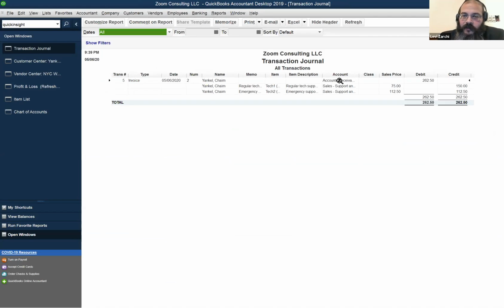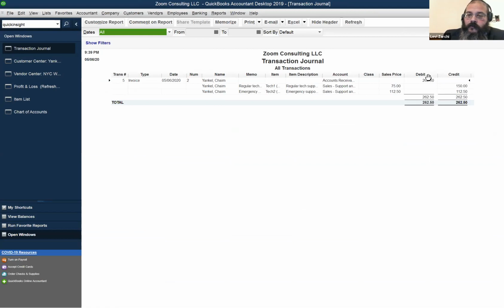Accounts receivable is an asset. It's a debit of $262 because I didn't get the cash. I only billed them, but it's collectible. My owner's equity, or in this case, my income, is a credit that goes up, and it gives you the breakdown. This is what I told you before is a compound entry. There's one entry of receivables because only one customer.